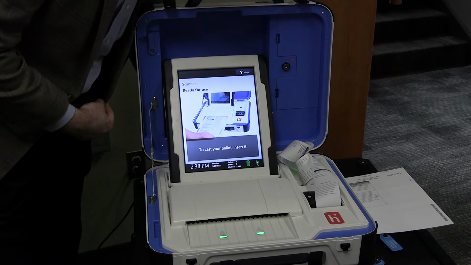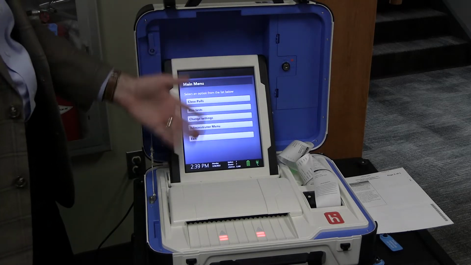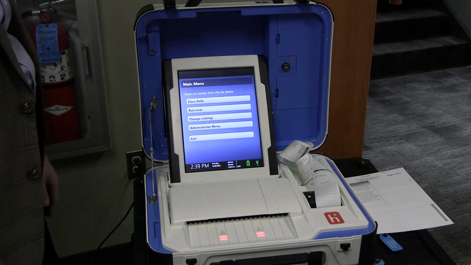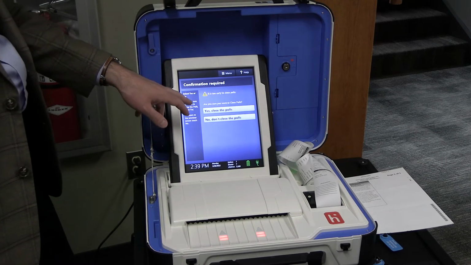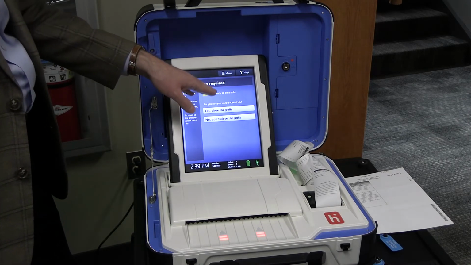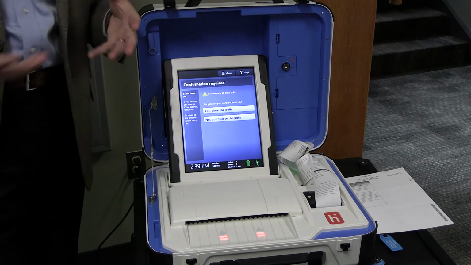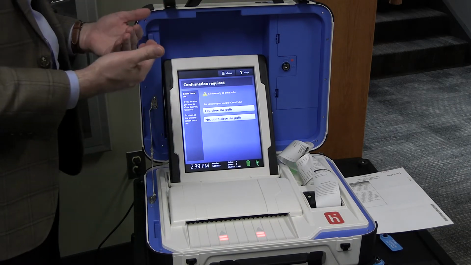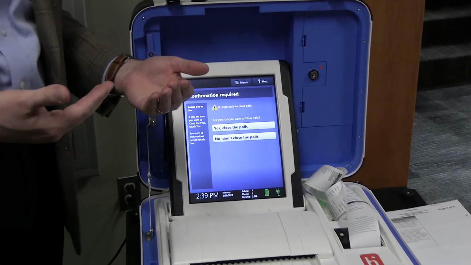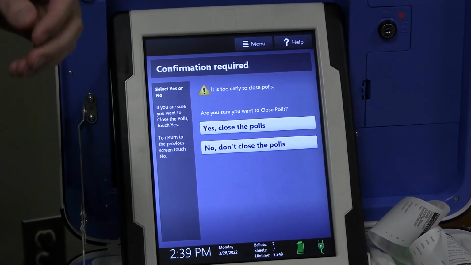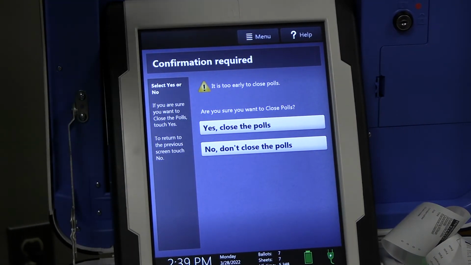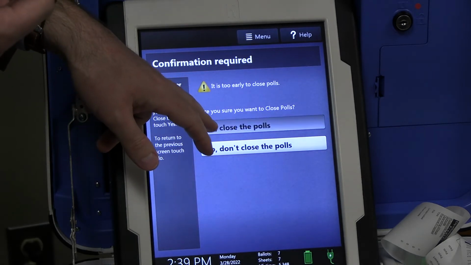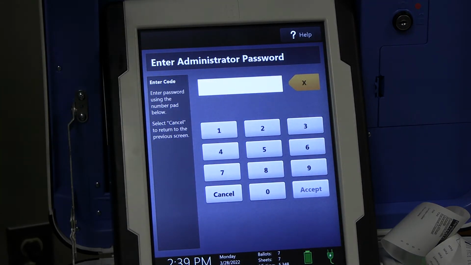There's a little button on the back here that we press that allows the election workers to perform certain tasks on the equipment. One of those, of course, being closing the polls. Now it's going to ask me if I'm sure, because it's recognizing it's too early to close the polls. And this is another security feature on this device that, obviously in the precinct on election day, it will also ask election workers. And what's interesting is there's a different security code required to close the polls early. That is not a code that we release to the election inspectors. And so that's just another way of authenticating and putting those checks and balances into the process.